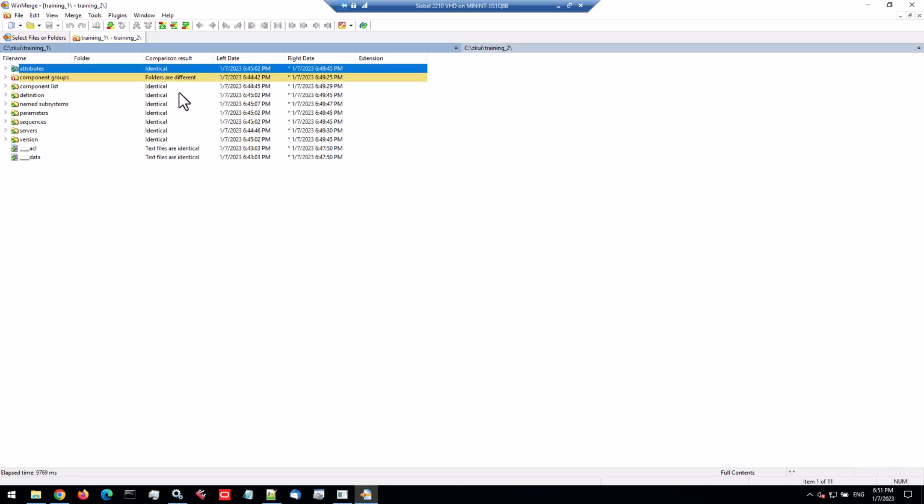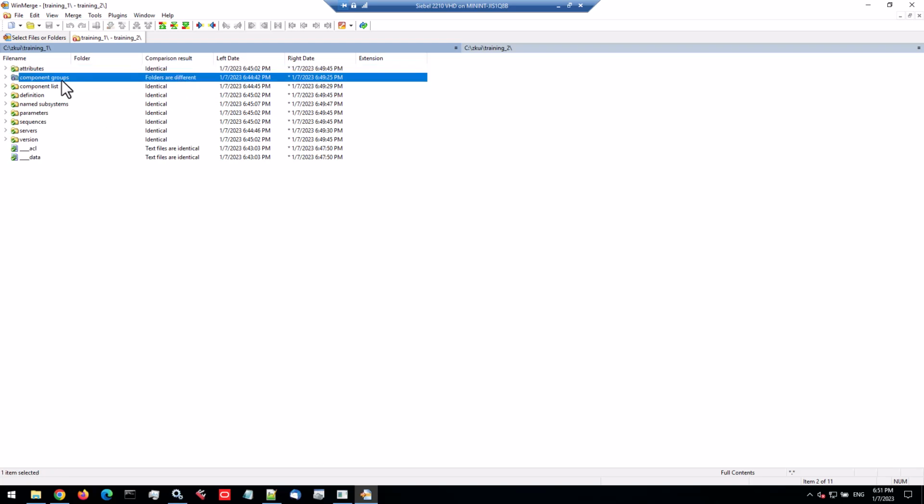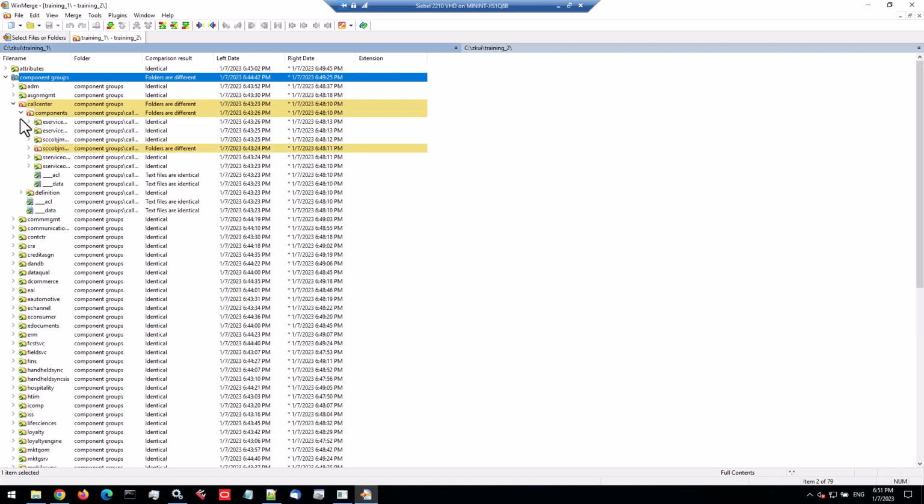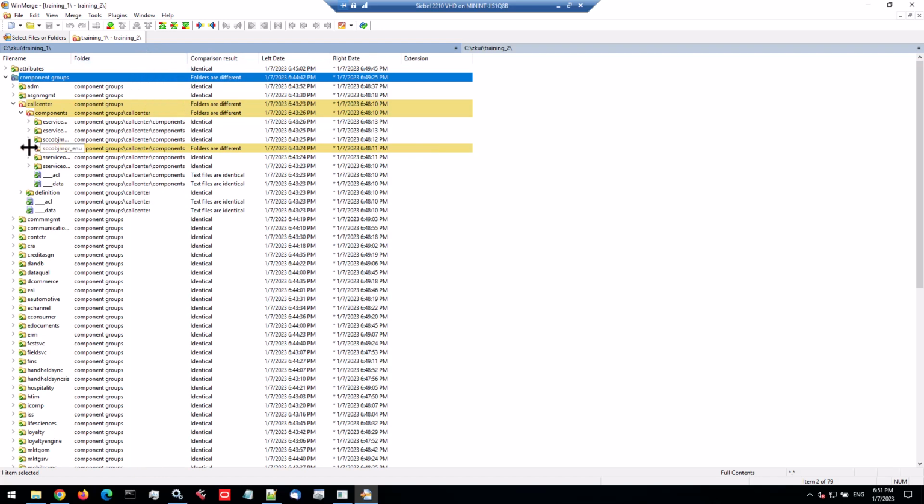And we can see that everything's identical, save the component groups folder. And we can expand that. We can quickly see call center is different. And we can follow the information down there.